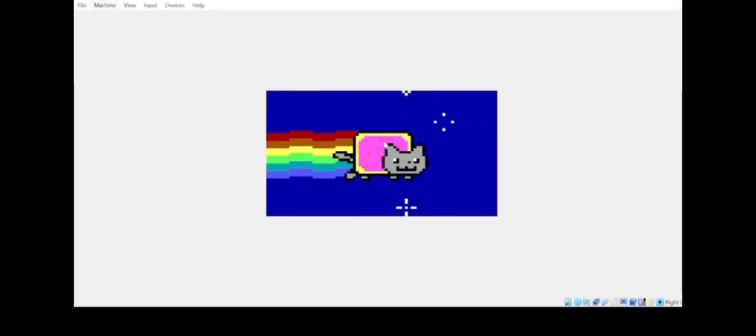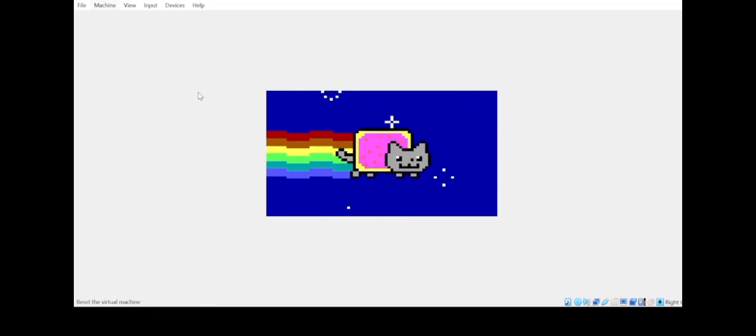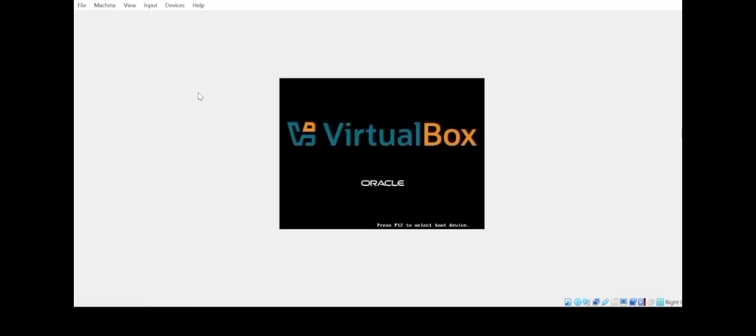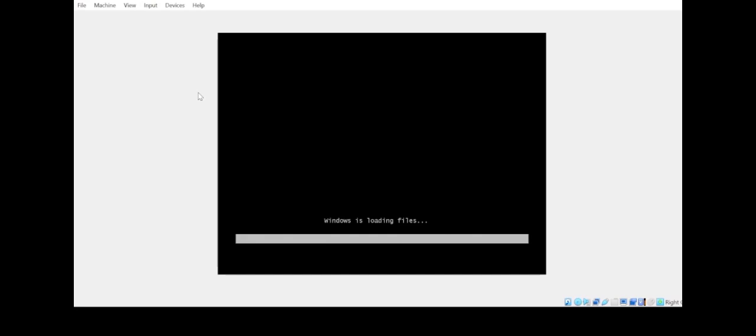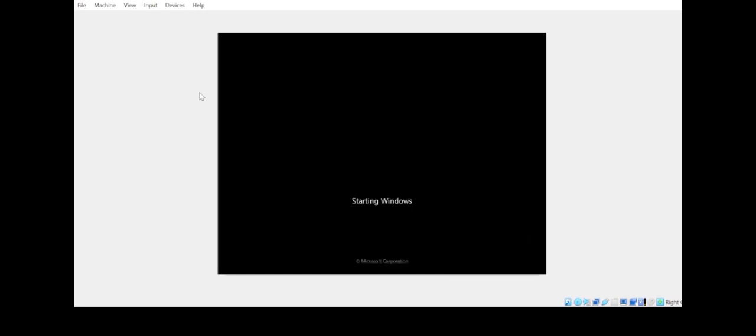Now an update: if you see, Windows tells us to press any key to boot from CD or DVD. This is a new thing. If we don't press anything, it is also blocking this image. So we click restart and press any key. And now we need to type two commands in CMD. So let's wait for the ISO image.